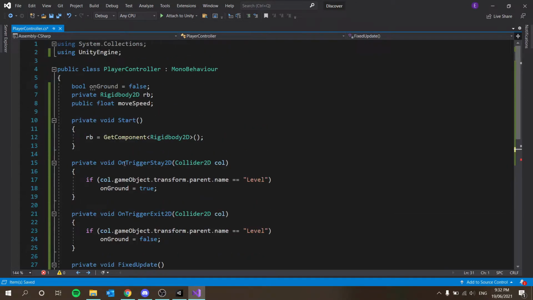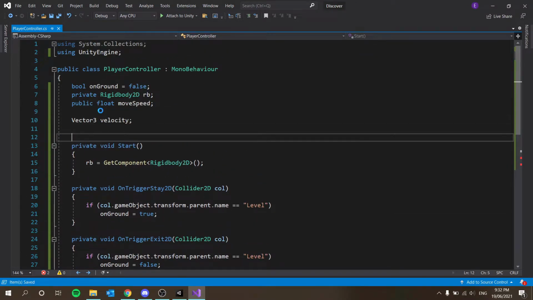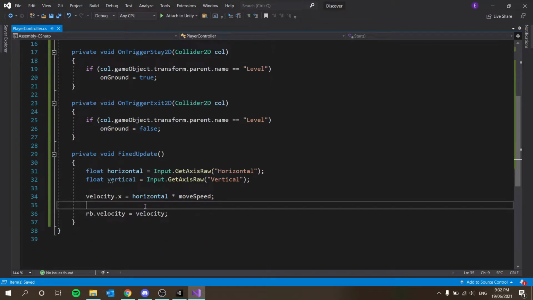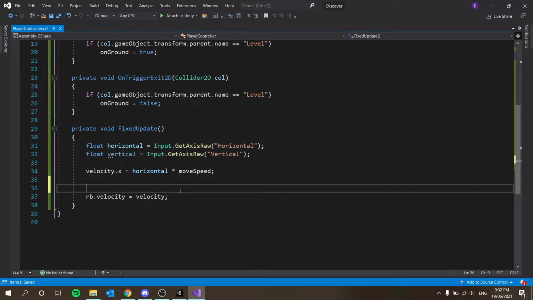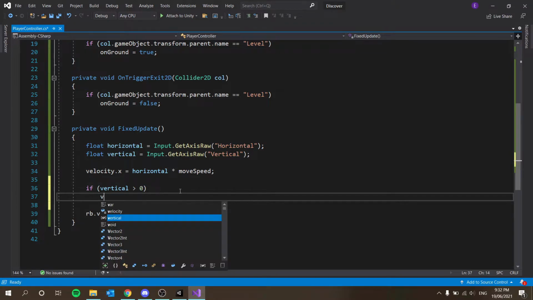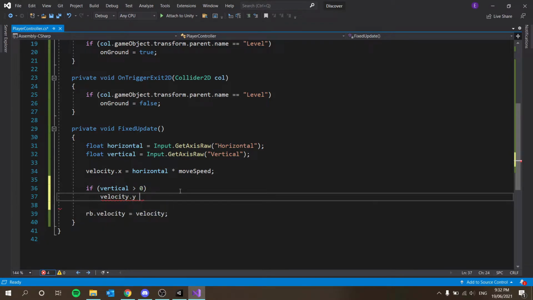So this method of taking the input is quite a basic method of doing it. As you can see, I'm using GetAxisRaw because that just makes it so that your input is more responsive, which in the case of a platformer is exactly what you want.